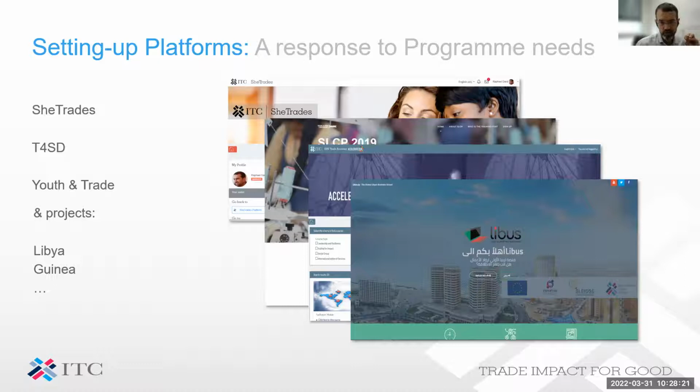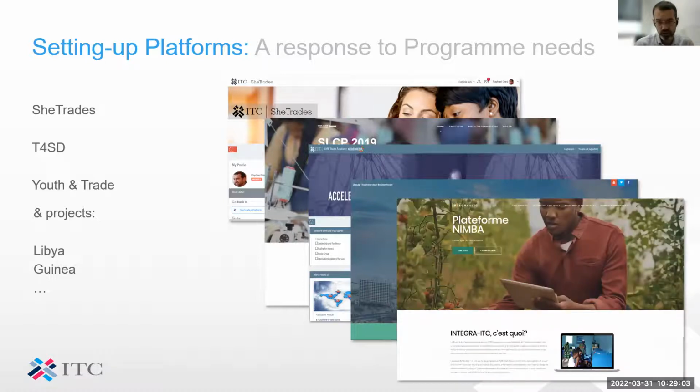And this one is a custom developed platform, similar to one that you could request from ITC if you would like. And we built 100 hours of online courses on entrepreneurship alone. And we made a partnership with the ILO, the labor organization, because they had a face-to-face training program called Start and Improve Your Own Business, SIYB. And we digitized 40 hours of course of that program, which digital content can be reused by ILO itself.